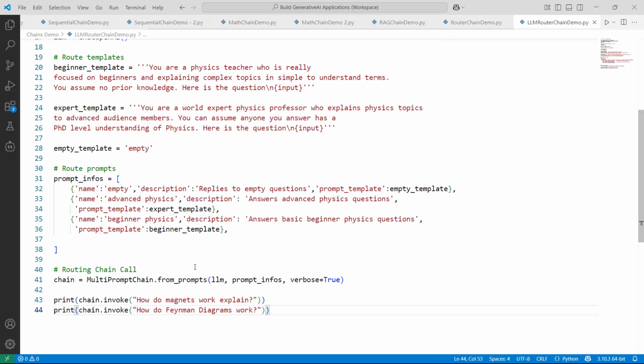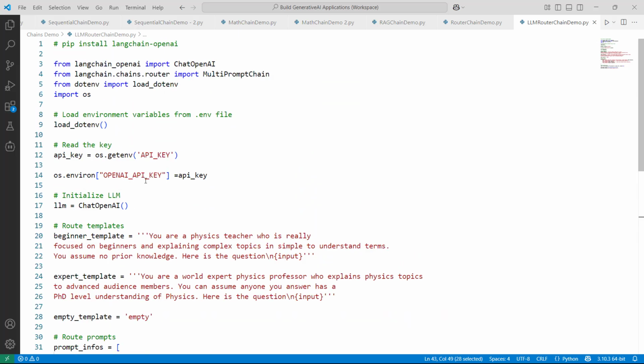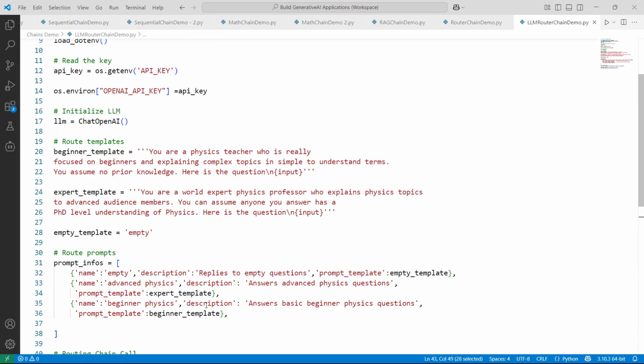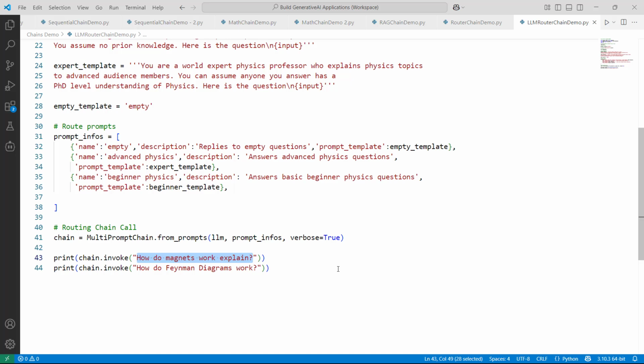But whereas with the LLM router chain, we are using multi-prompt chain and we are passing all the prompts. So the OpenAI LLM will be smart enough to understand this question and route to the corresponding prompt and give us the answer, right? So based on the question, it will route to the correct prompt and give us the answer. Okay, so that is the objective of using LLM router chain.